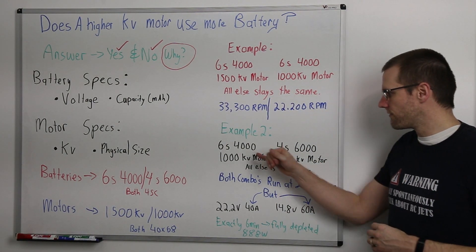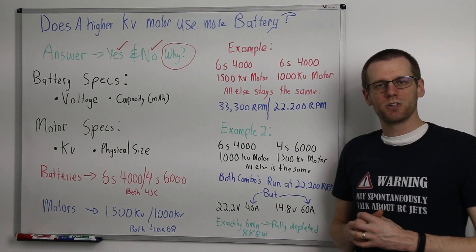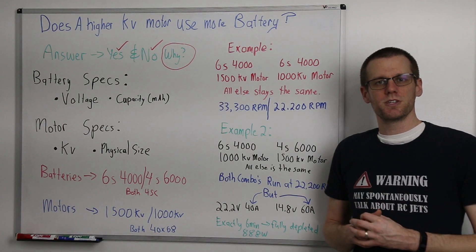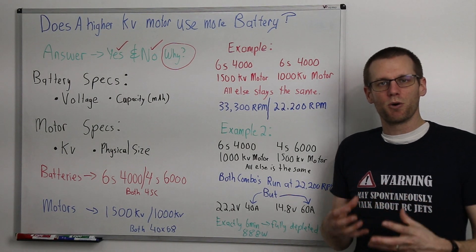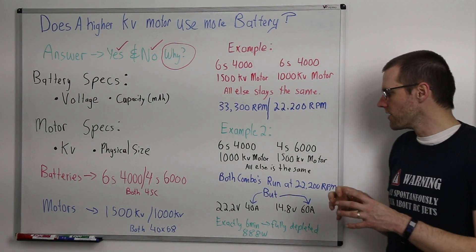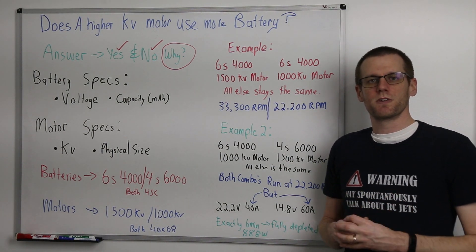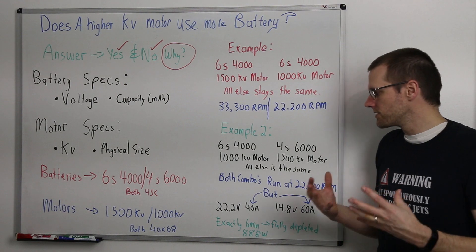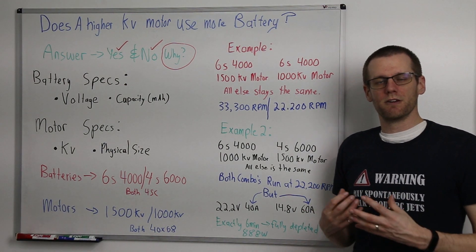Both combinations for our power systems are going to run at 22,200 rpm. Therefore we should expect that both of these systems are going to produce the same mechanical power. And we should also assume that both of these power systems are going to have the same amount of efficiency. For motor specifically this should in theory be true. However in some certain circumstances in reality there could be differences here.